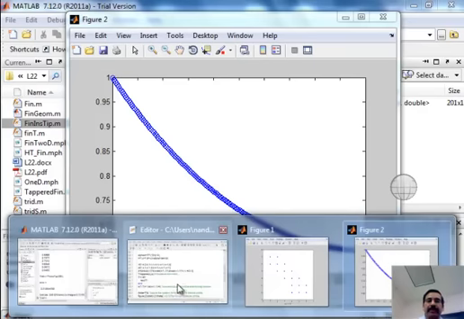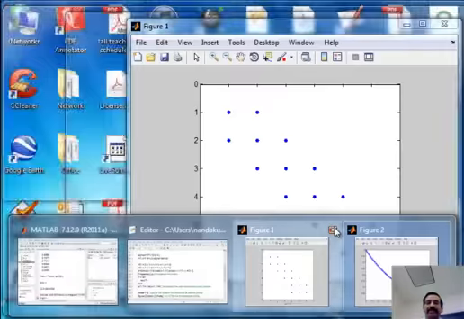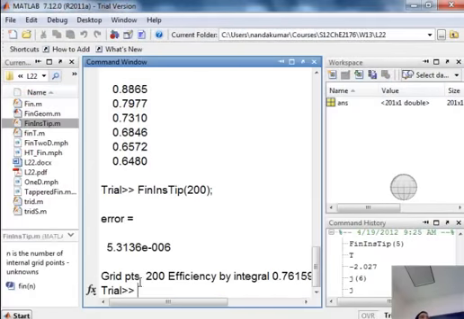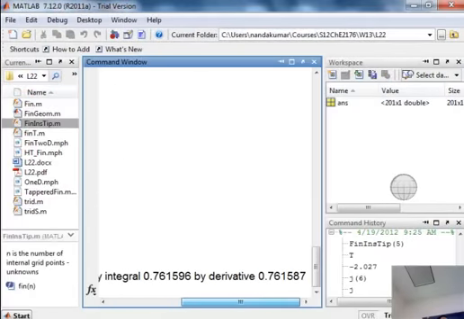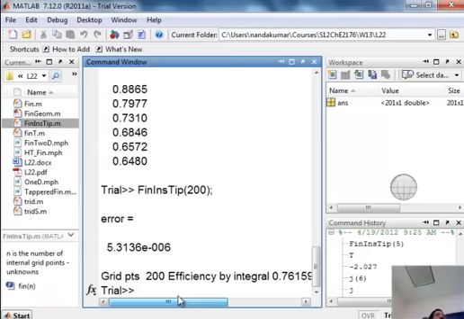But let's look at the answer. Fin efficiency is 0.7615. So with 200 points, inverting a 200 by 200 matrix, we are able to get results that are 4 digits accurate. Okay, they agree. Both the integral and the derivative method agree up to 4 significant digits. But the actual temperature value is even more accurate because this is a comparison with the analytical result. You can see up to 6 significant digits of accuracy. Okay, but because we have used the sparse solver, we can very easily increase it to 200,000.